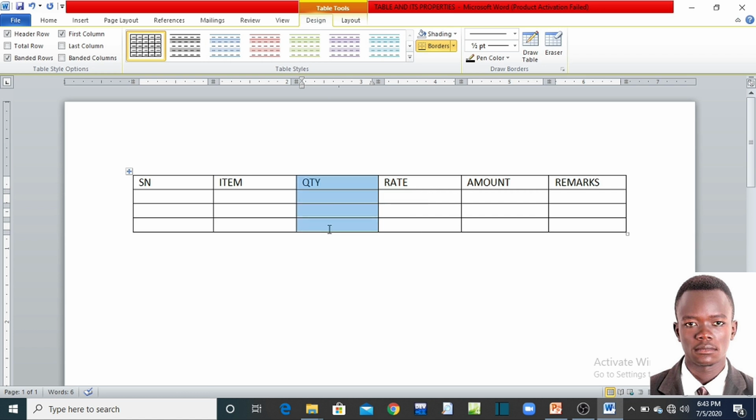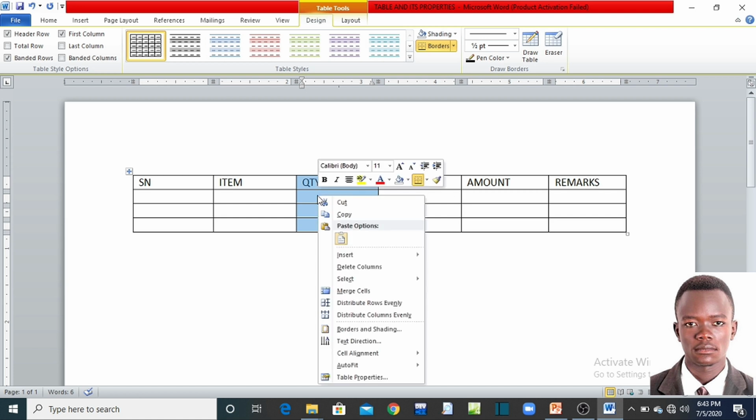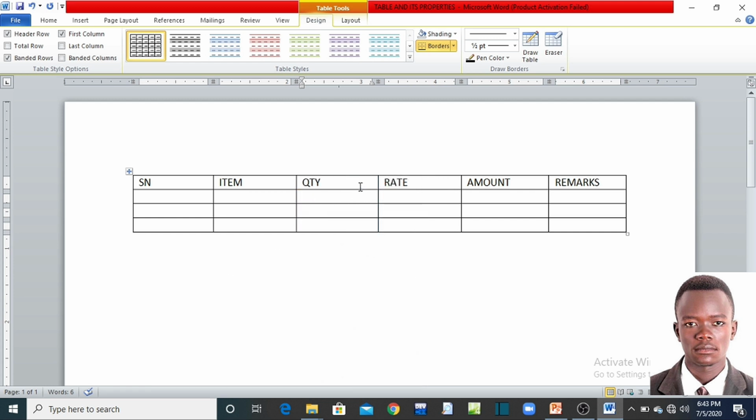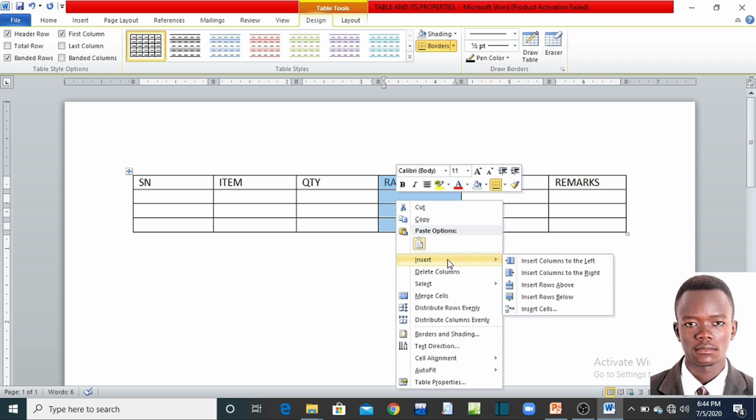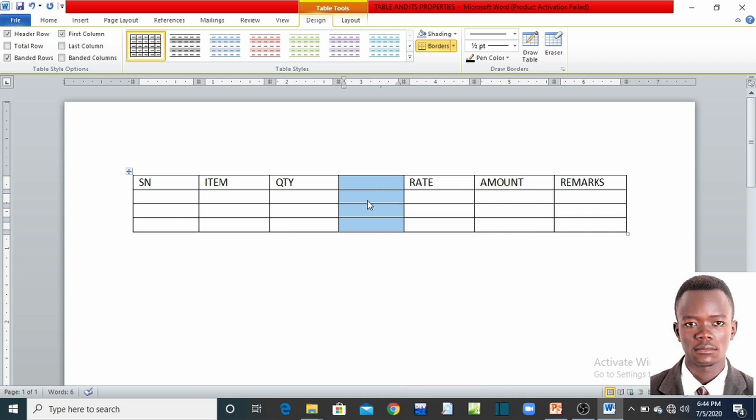Then you right click on the highlight, come to insert, then you say columns to the left of what you have highlighted, like that. Then here I can maybe say unit.